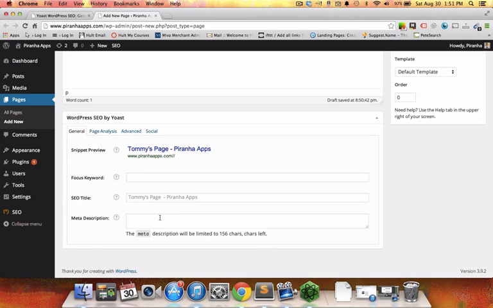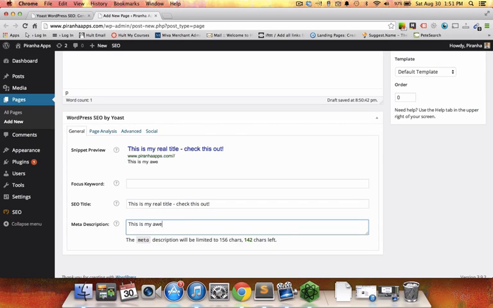And it allows you to modify things on a field by field basis. So let's say I wanted a different title. This is my real title. This would give me a new title tag, right? Check this out. And this is my awesome meta description. So you can make these modifications right in the post right here, which is great.